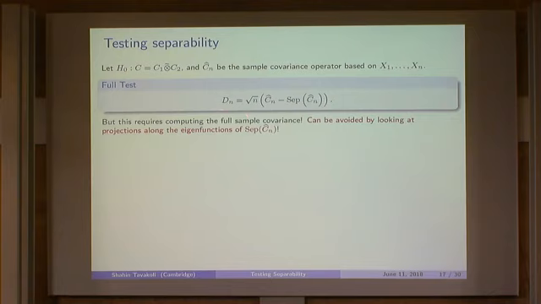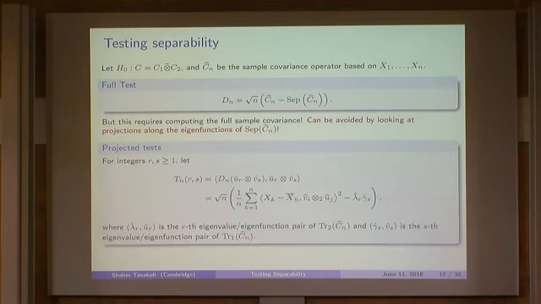You can project this Dn onto the eigenfunctions obtained from the separable approximation. And this is written in the following way. You have Dn, which is this difference rescaled. You project it onto the eigenfunctions u_r, v_s. And now this term, I call it T_n,rs. Think of it as the projection onto directions r and s, r being in the first space, s being in the second space. And you have a nice form for it, which shows that it's easily computable.